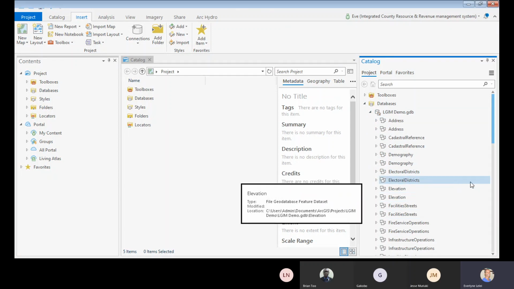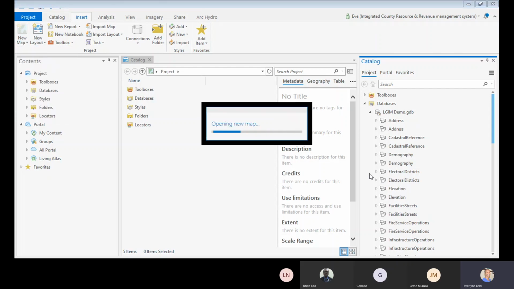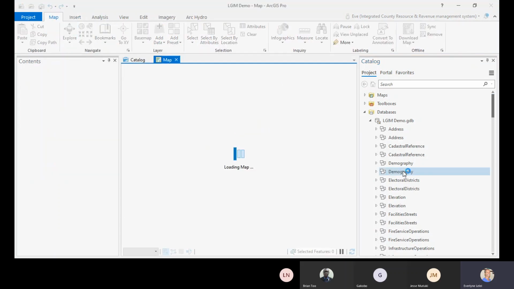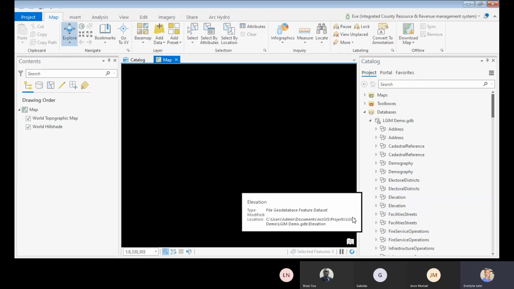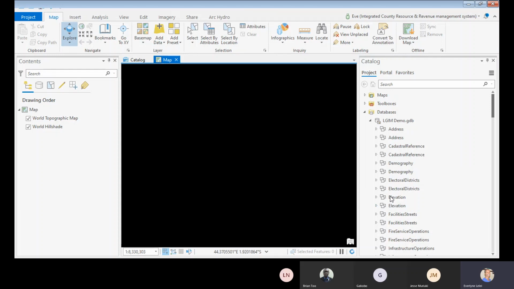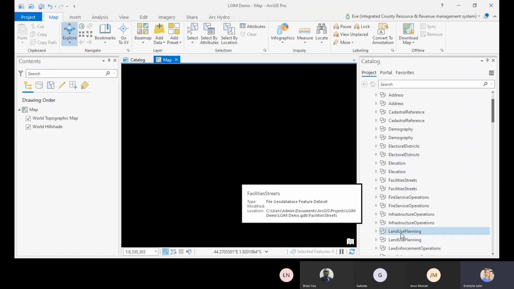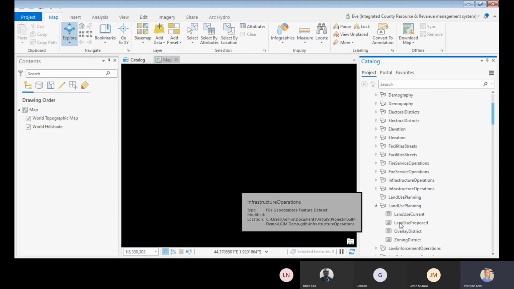I want to add one of the data sets to our map and see the kind of attribute information that we will be able to get. Just give me a few more minutes. So we have different data sets here. As I mentioned, if there are data sets that are not here and you need them, you can add them. If there are those that you do not need and they are added here, then you can remove them.